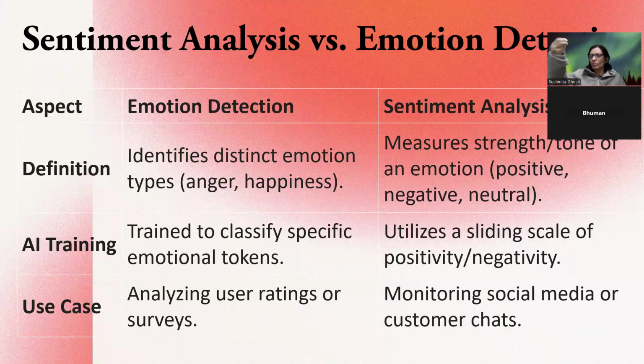Based on that, we rate it directly, so we know that if it is 5 it is very good, if it is 4 it is a little less, like that if it is 1 it is poor. But otherwise, if you are not having that exact rating given and you are writing in text in terms of your reaction, the machine should be able to interpret from there too. Okay, now moving a little further, emotion detection is basically distinct emotions, okay?